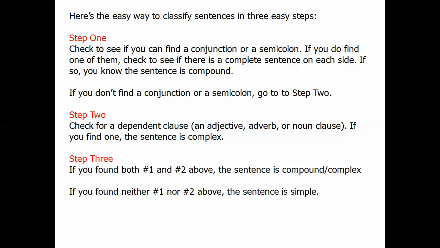In step 2, you check for a dependent clause, an adjective, adverb, or noun clause. If you find one, the sentence is complex. And then you go to step 3. If you found both number 1 and number 2 above, then the sentence is compound complex. But if you found neither number 1 nor number 2 above, the sentence is simple.